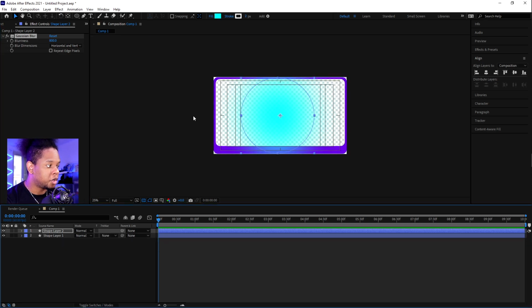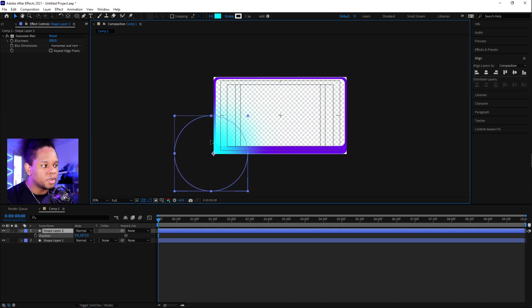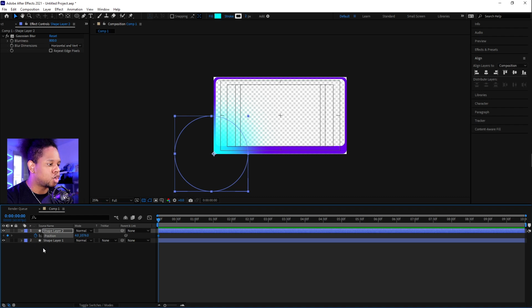Now what we're going to do is move this round shape around, and this is going to be our animation. Remember that our time is 10 seconds, so I'm going to press P while I have this blue round selected on my keyboard. It's going to bring up the position values. I'm going to put this in a corner here. You can move it however you want. Then I'm going to click on that little stopwatch. This is a keyframe setter, basically. It creates one keyframe, and now keyframes are on.